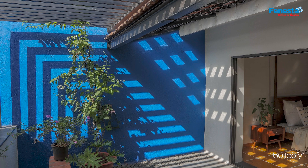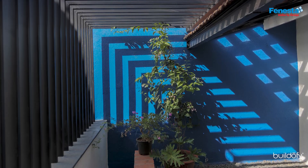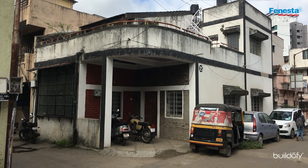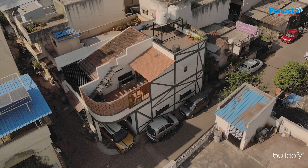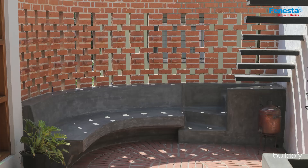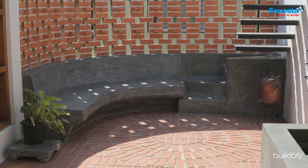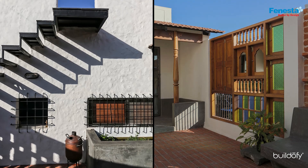The client is a very well-known cinematographer and comes from an extremely down-to-earth and close-knit family. He lives with his sister and mother. It was the only house in the surrounding when it was built in 1987 and you could see the hills beyond. However, as the decades went by, the most celebrated part of the house — the terrace — got encroached and was surrounded by buildings peeping into the house. The client's family used to spend a lot of their time on this terrace, which eventually tapered down.